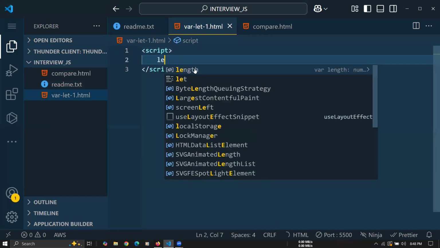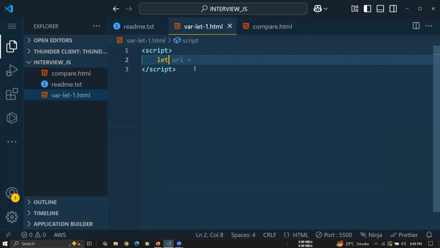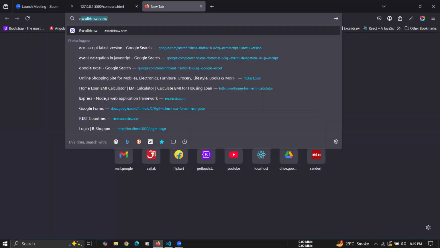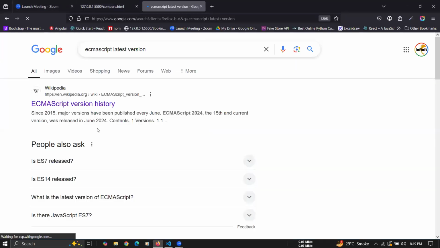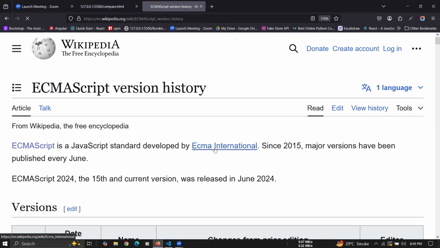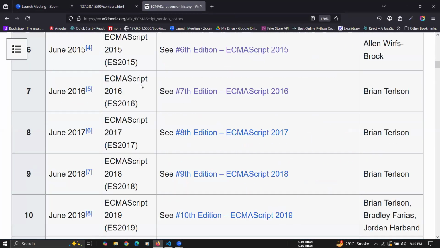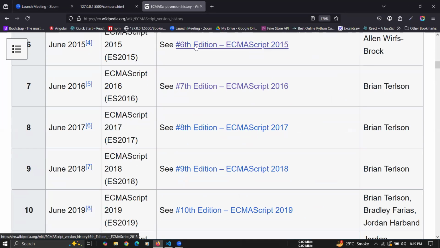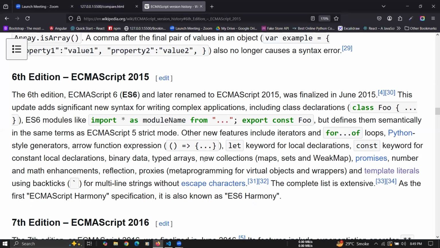Now, the let keyword is a feature which was introduced in ECMAScript version 6, specifically in the year 2015. In case you want to see what features are available in each ECMAScript version, you can visit this website. And here is everything they have developed. Let's say this one, 2015 version 6: the introduction says the let keyword was declared for local declaration, and even constants were declared. So here you will find the list of ECMAScript features.